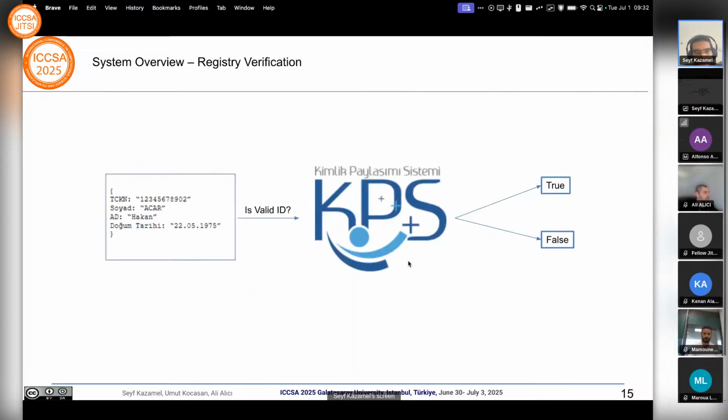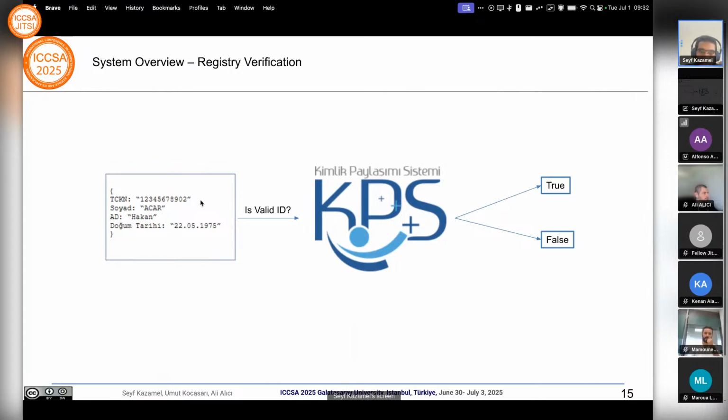And once we got the information we want, the population registry has exposed an API, a SOAP API that we can call and feed with the information of any citizen, and the API returns if it is an information of a valid ID or not.